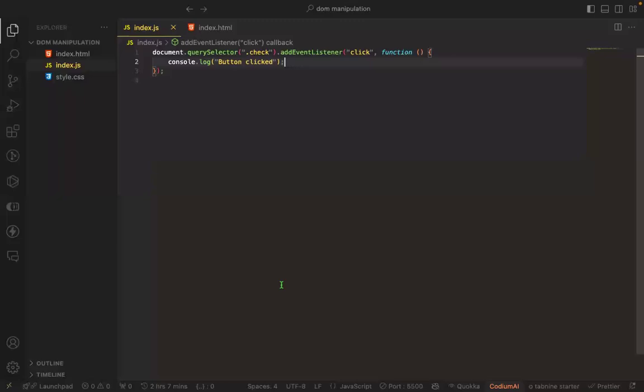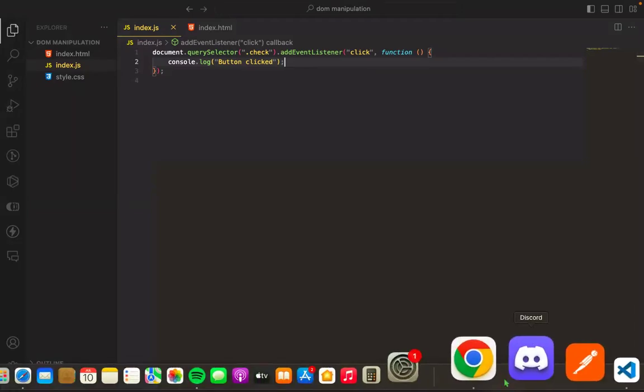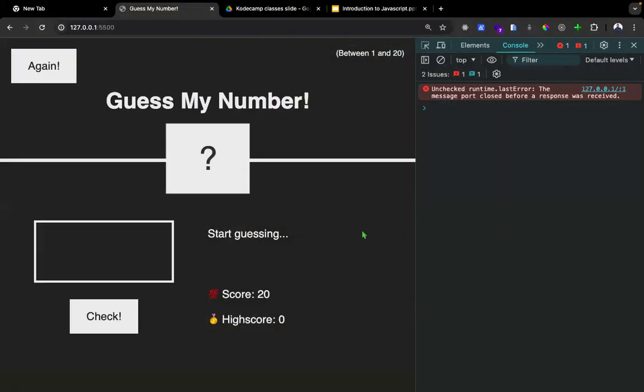So what we just did here is we want to target the button element. We want to click on it, and we did addEventListener. What is the kind of event we want to add on it? It's a click, and we add a function to it. So that is the simple thing we just wrote right here. And let's check. We are trying to practice. We are trying to see the result on the browser.